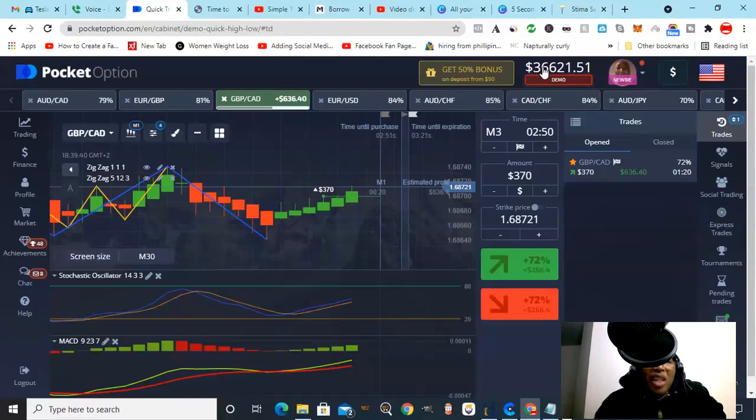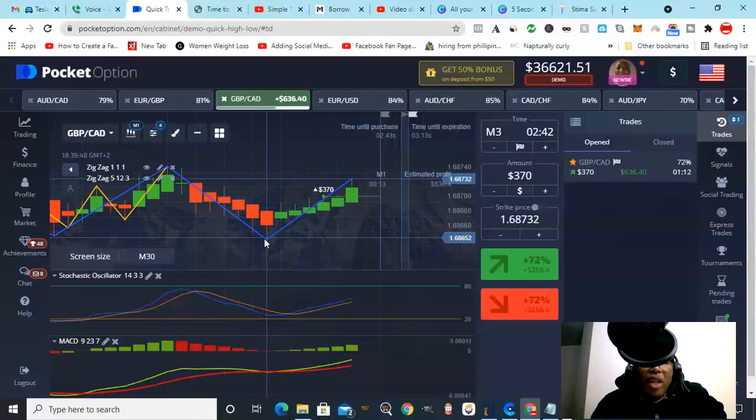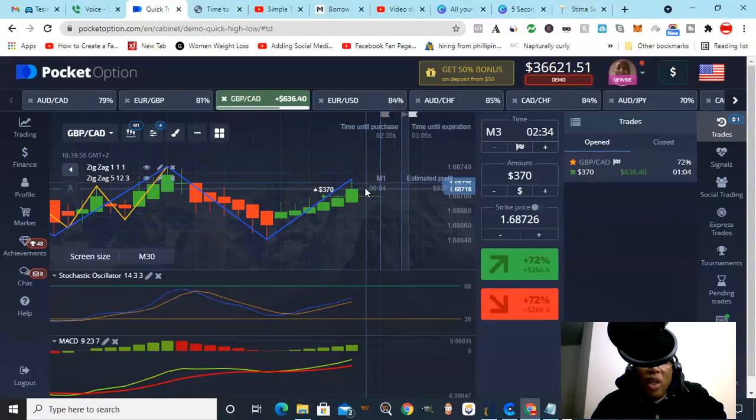And you can see the zigzag has just struck up here. So I'm hoping we're not going to change the trend and start losing, going down, because we took a call option, hoping that the market will hold for 3 minutes. It is holding at the moment, but this could easily retrace and come down. Yeah, there's likely to be a change, because the zigzag has struck this candle here, showing us that the market is getting ready to change direction.